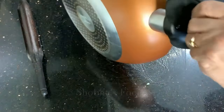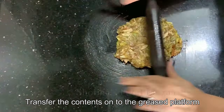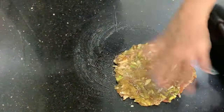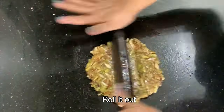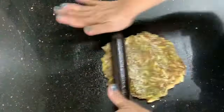Remove the contents onto the greased platform. Flatten it and start rolling. It's a bit difficult, but you can do it slowly and carefully. Start rolling. Make it as thin as possible.